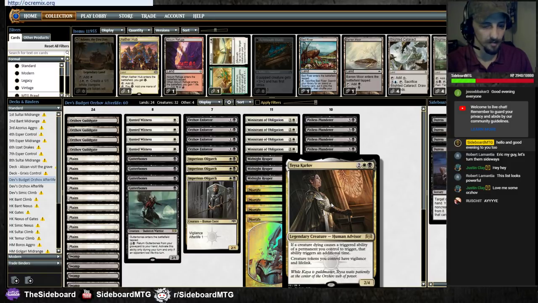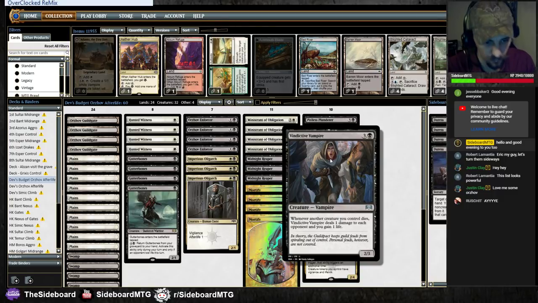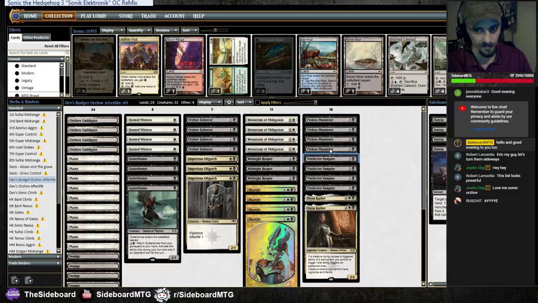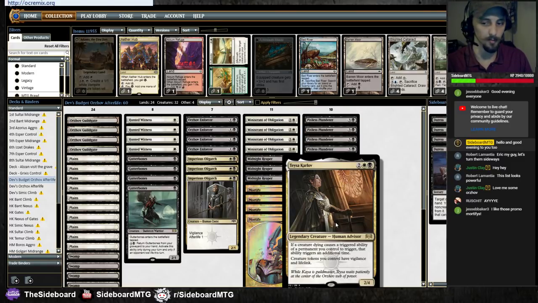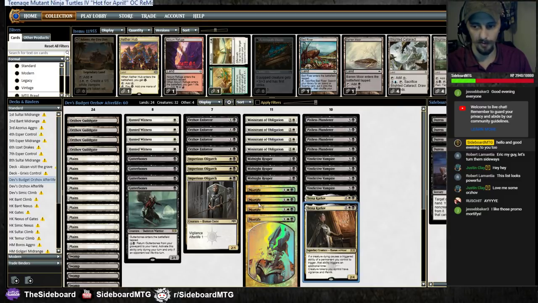We get to have a lot of value here with Tessa Karlov. We've got our Blood Artist here, Vindictive Vampire. Four mana for a Blood Artist does hurt a little bit, but yeah, I guess a 2-3 is better than a 0-1. I don't know. We've got Pitiless Plunder. Pitiless Plunder is just going to give us additional resources and mana from our artifacts. Heaven forbid we have Tessa Karlov out. We'll get even more mana for that. So, yeah, should be pretty sweet.